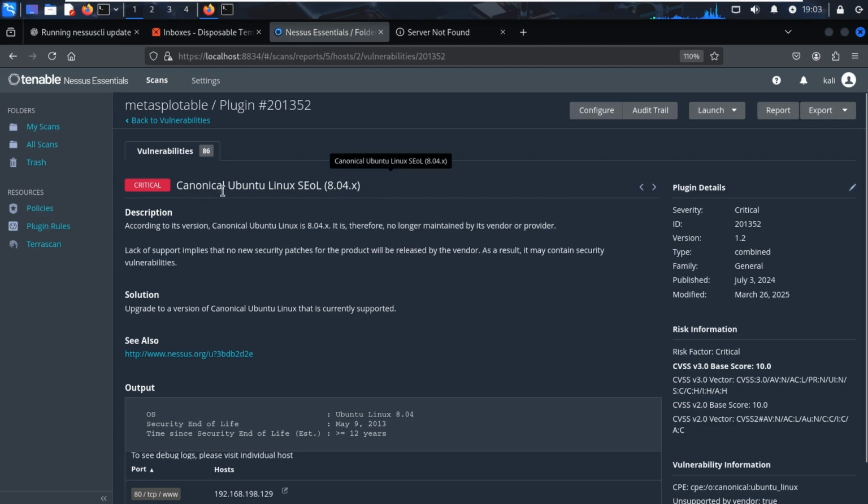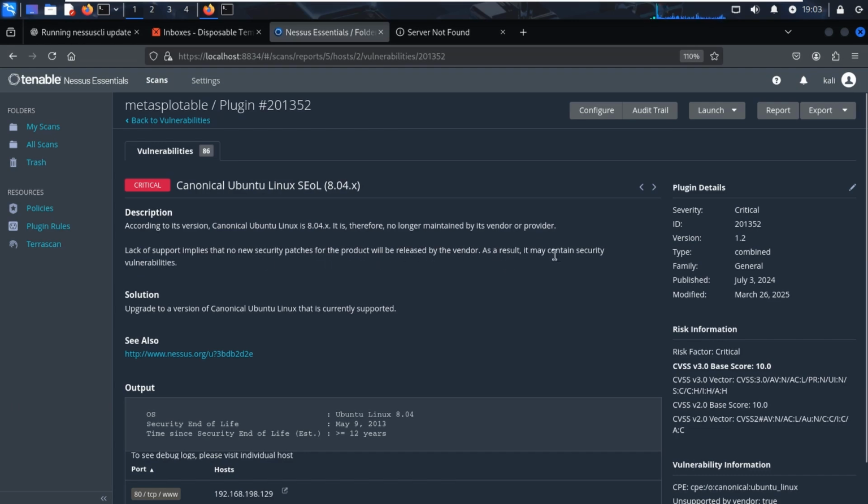This is Canonical Ubuntu Linux SEoL. Description: according to its version, Canonical Ubuntu Linux is 8.04.x. It is therefore no longer maintained by the vendor or provider. Lack of support implies that no new security patch for the product will be released by the vendor.